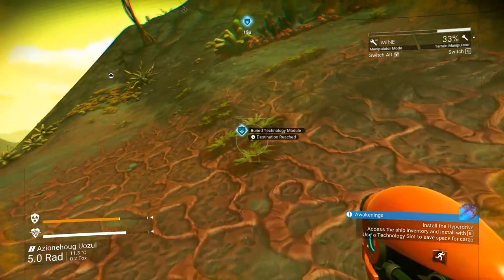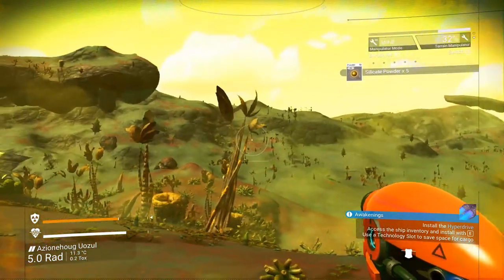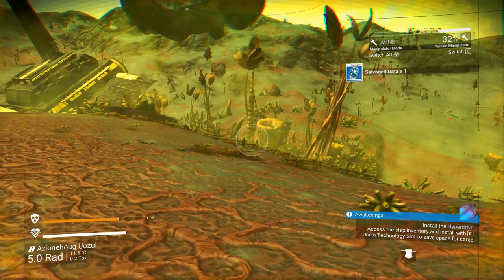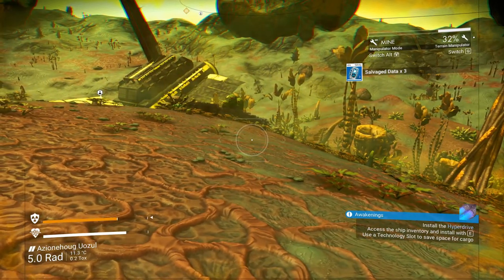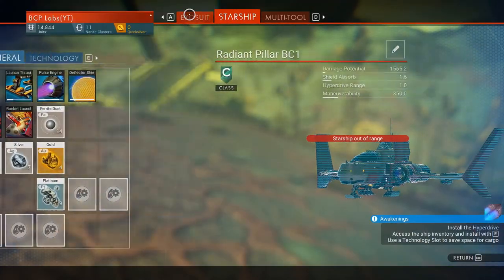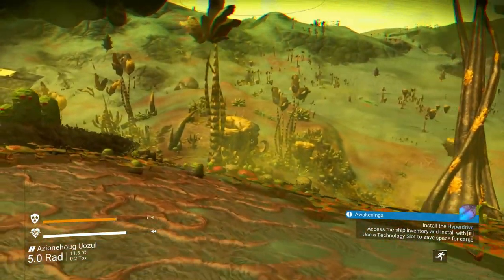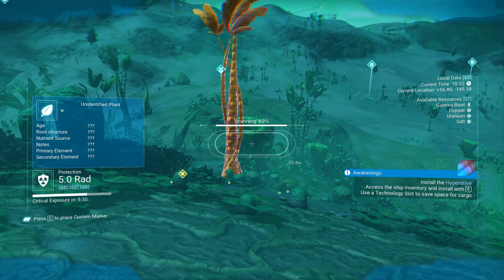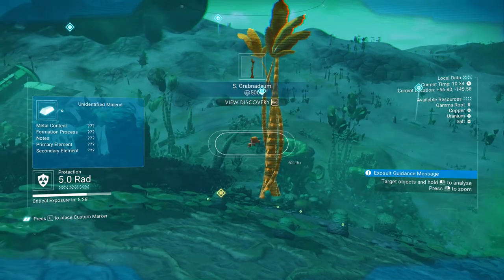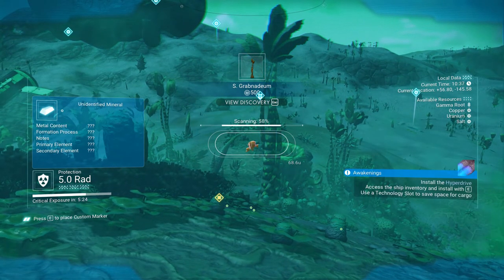So let's go ahead and grab this, because we need these things. How many did I get? Just one. Oh, I got two. Three. I got three of them, so how many do I actually have now? Five. Okay. I thought I was just getting one at a time. Let's grab a few more scans while we're here. I will grab you too.